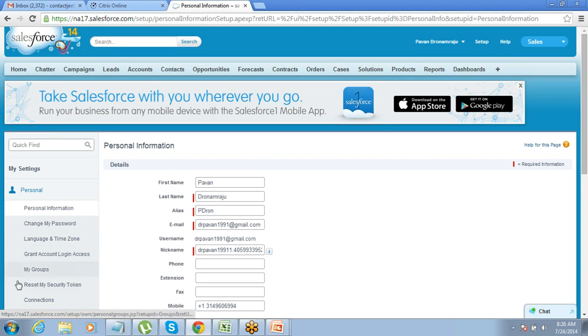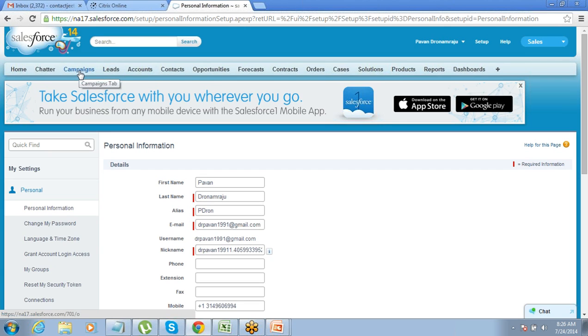On the left hand side, this menu is there, which is either the setup menu or my settings menu. And then you see this tab panel at the top. So these are all tabs. These tabs are basically used for connecting you to the backend objects. We just talked about data and everything. Whenever we talk about a database, what is it? A collection of tables, right? So all these tables are in the backend. You need to access those tables using these tabs.